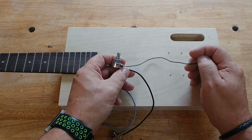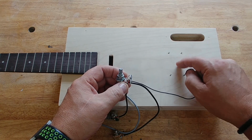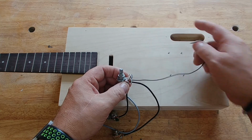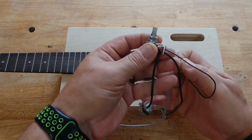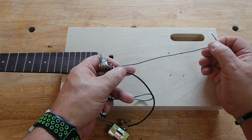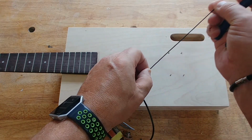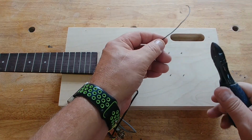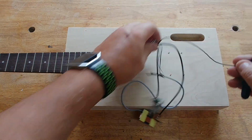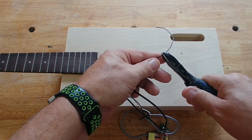So the next thing we've got to do before we mount the bridge is there's got to be a ground wire, just a bare wire that connects the metal part of this bridge to the internal electronic components here. And this is the wire that's provided right here in the pre-wired, pre-soldered harness, okay? But what I'm going to do, and this is probably a little trick that most of you may want to try or may not, but it just helps in terms of ease of assembly here. So I'm going to take this really long ground wire, which honestly is 3 times as long as it needs to be, and I'm just going to cut it in half.